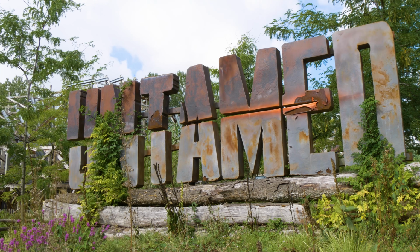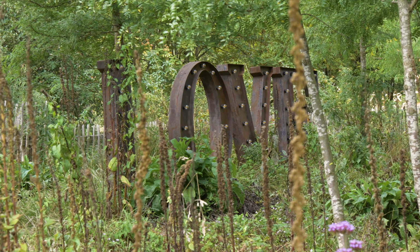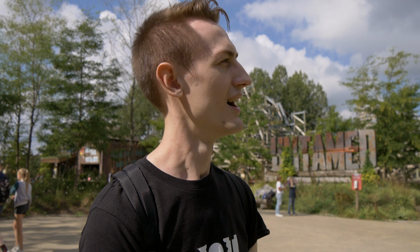It's a really nice looking ride as well, just generally. Last time I went to Walibi Holland it wasn't the best in terms of the way it looked visually, but I think what they've done with Untamed is really quite pretty, in the way that it blends in with all of the trees and such. It's meant to be one of the world's best roller coasters. So far I definitely think it's creeping towards that for us. I think it is a fantastic ride and very happy that it's here at Walibi Holland.